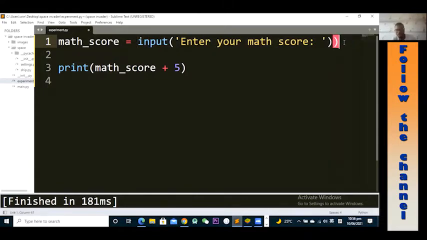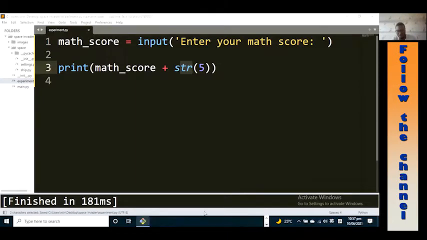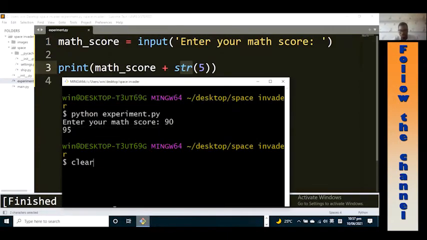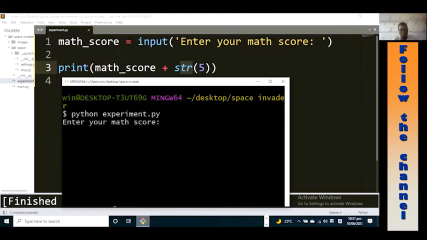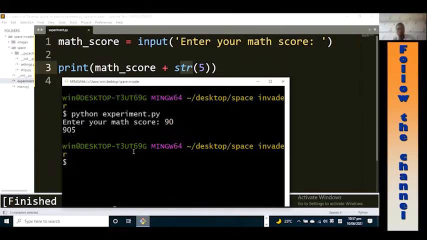All right, cool. Let's say I wanted to join these two. Like I showed you guys, I could just put in quotation marks, or I could write this as a string, like str. This is also another function. It converts anything that you have into a string. So this 5 is now a string, as you guys would see. If I try and run this in the terminal, I prefer to clear first and then run this, 90, and then boom, it gives me 905. Because this has been converted to a string, and then it's joining the two strings together. This is what you get.